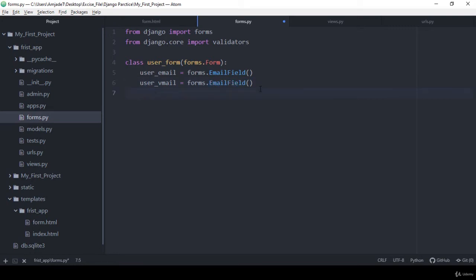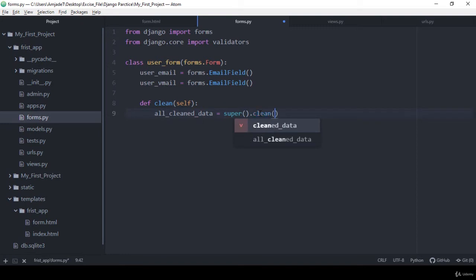Perfect. And after that, here I want to define a function. I define def clean, with self. Into the self I want to define a variable as all_cleaned_data. Into this position I want to use the super function. With this super function you actually get all your validated data and take it with this variable. So right now I use super and then our function clean.